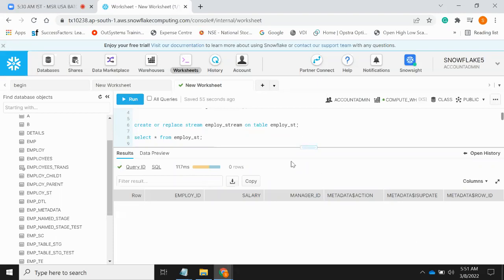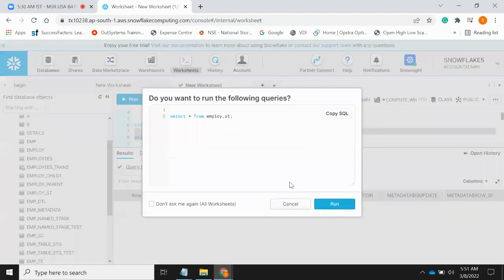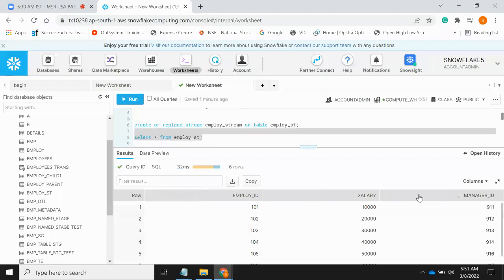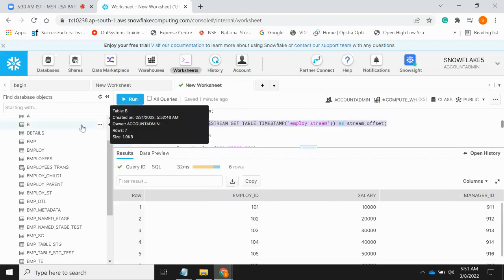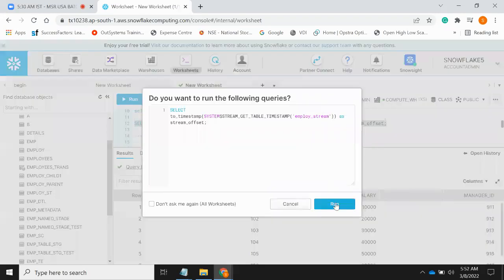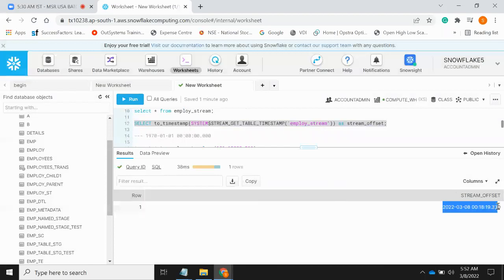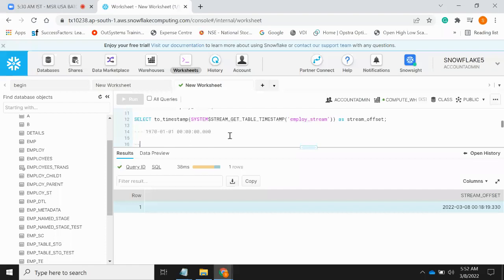Again, it will start capturing the changes from here. Now observe the source table, data is there. And then observe the offset time. Previously, what was the offset time? The year 1970. Now observe the offset time here. Just today's date is implemented. It has been updated. So this is the offset time now.